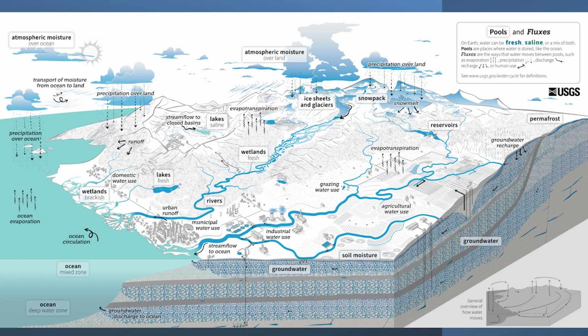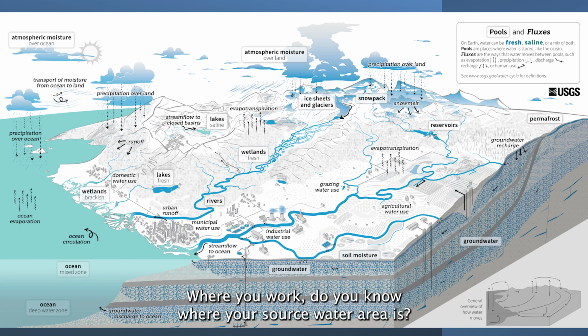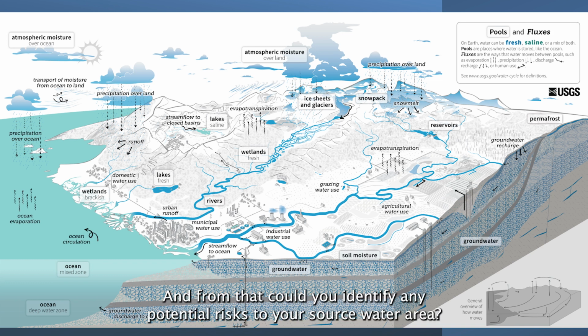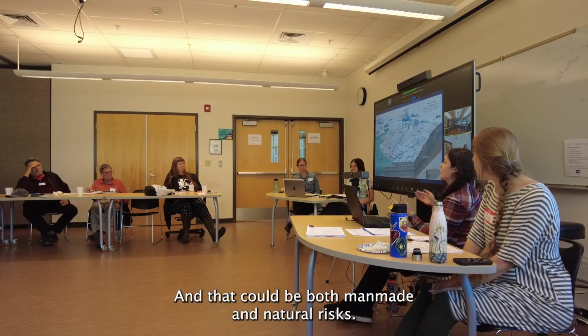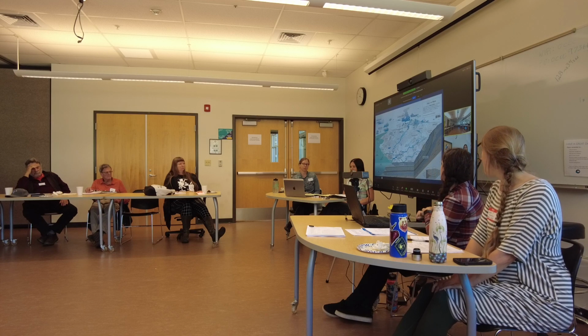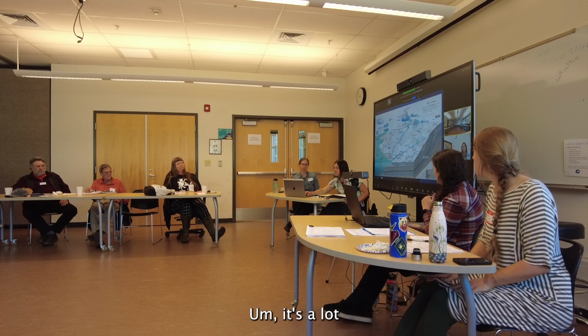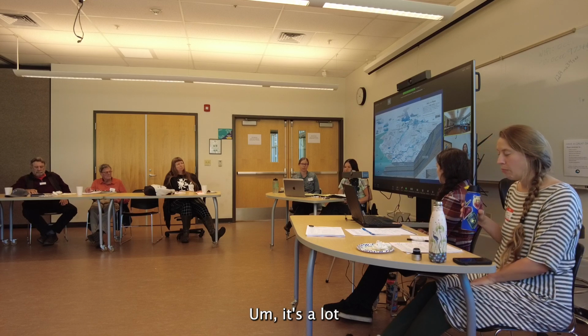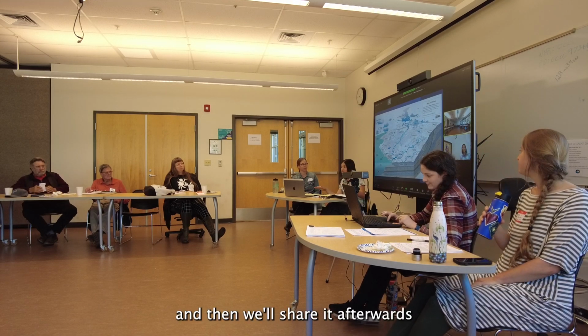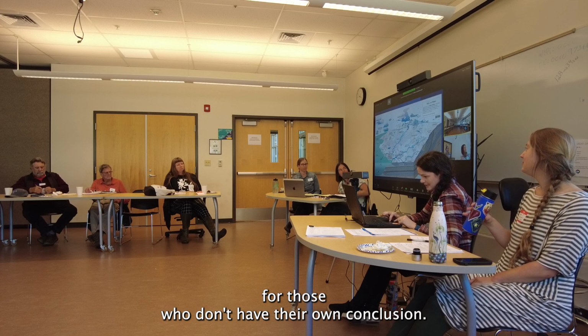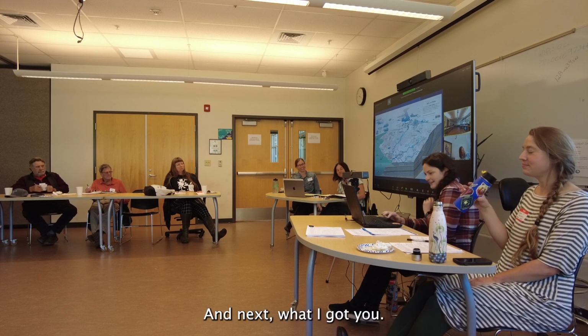And so I wanted to ask, can you find where your source water area is? It's not Oregon, but would you be able to identify, from what you know, where you drink, where you work, where your source water area is? And from that, could you identify any potential risks to your source water area? That could be both man-made and natural risks. So I'll give you some time to look at this. It's a lot. We will share it afterwards for those who can't see it. And that's why I got you.